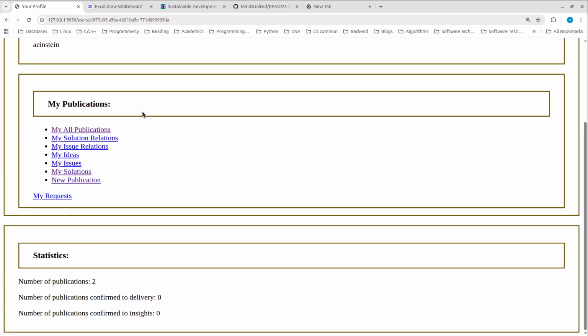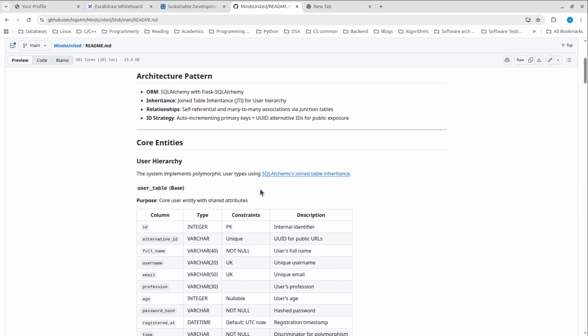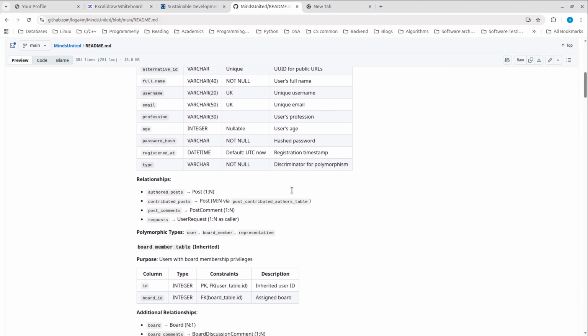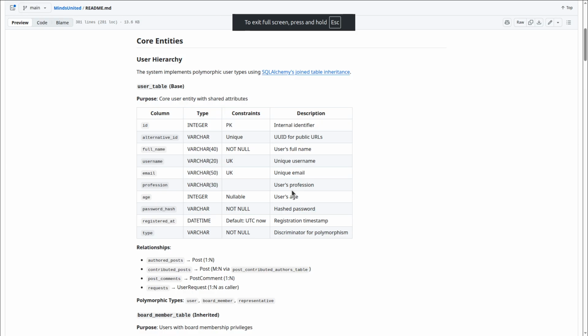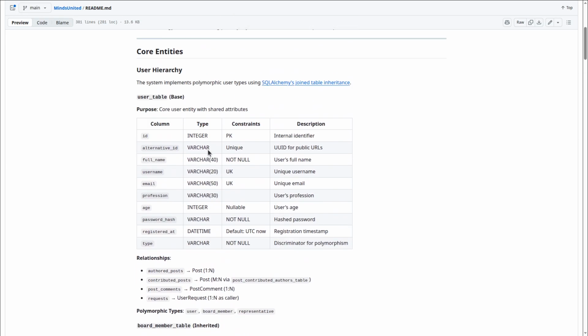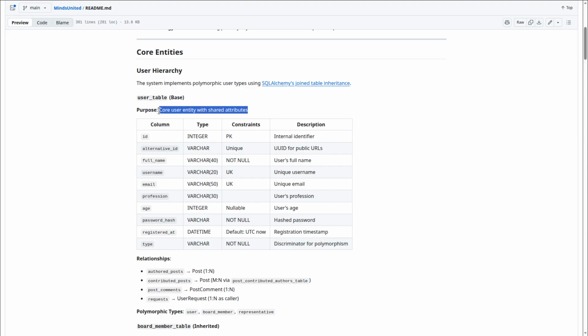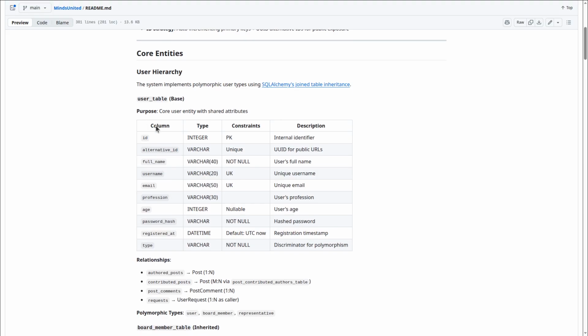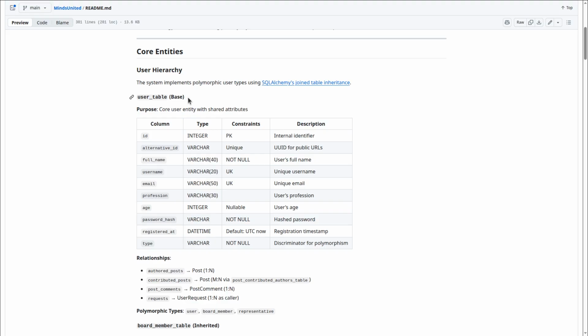The project may seem simple, but the most intriguing part is the implementation of this complex DB schema. There are 18 tables in the database. To facilitate creating different users based on roles, the SQLAlchemy joined table inheritance concept was used. Using this functionality, we can create different types of users from a single class.